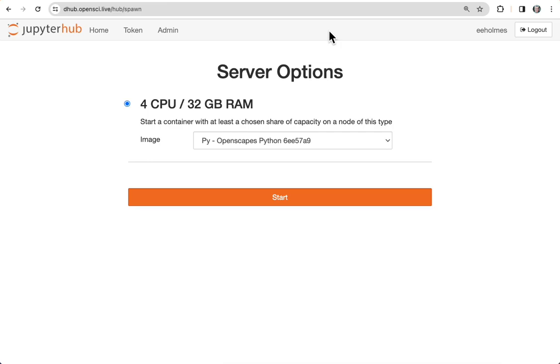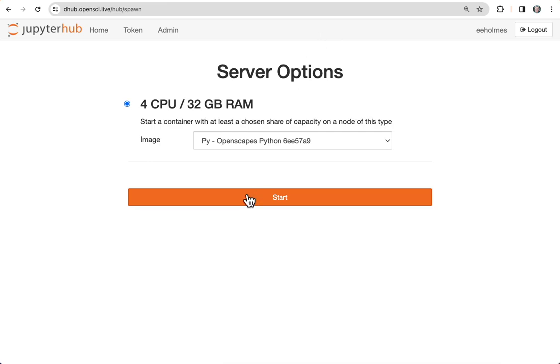I am already logged into GitHub, so it took me right to this page. If you don't see this, then it will be asking you to log into GitHub, into your account. So just go ahead and log into that account. Once you're logged in, and as long as you can see that GitHub team that I showed you, you'll get to this page.